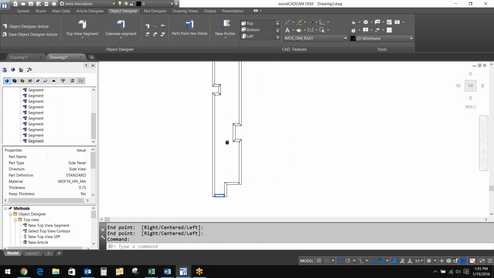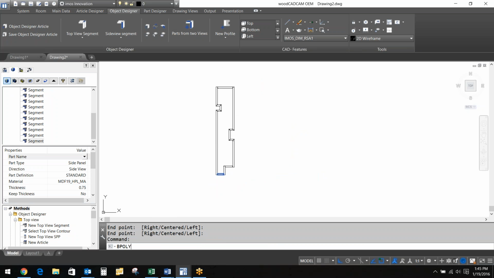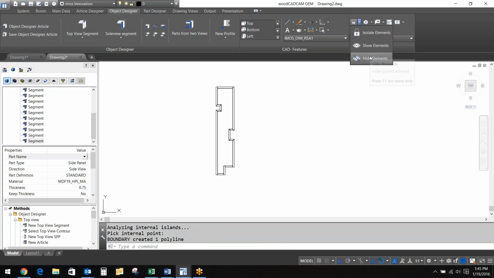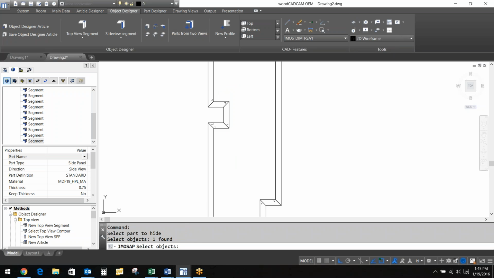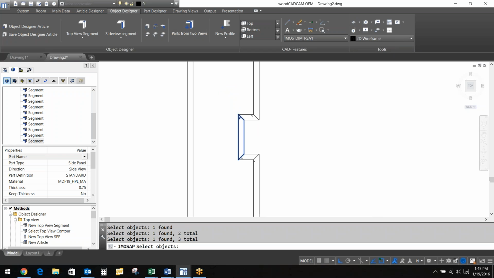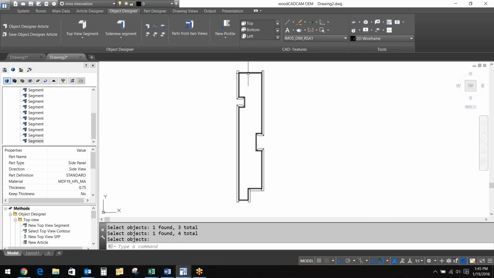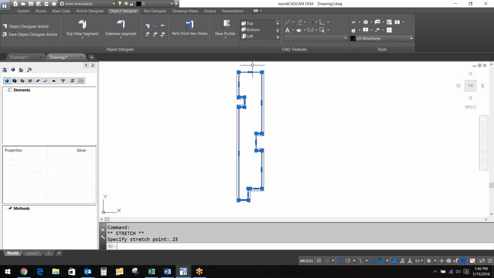I'm going to take this for a moment and use the command called bpoly, or you might consider boundary, same kind of thing. And I want to be able to hide some elements real fast. I want to hide this and this and this. Sorry. Tried to do it without zooming. Hide elements. Let's get in here a little bit closer. I try to limit my zooming as much as I can for the GoToMeeting purpose, but sometimes that's not the best thing. So now you'll see that I have access to this polyline. So I'm actually going to take this, and I'm going to tell it that I want it to go up 1/4 of an inch.